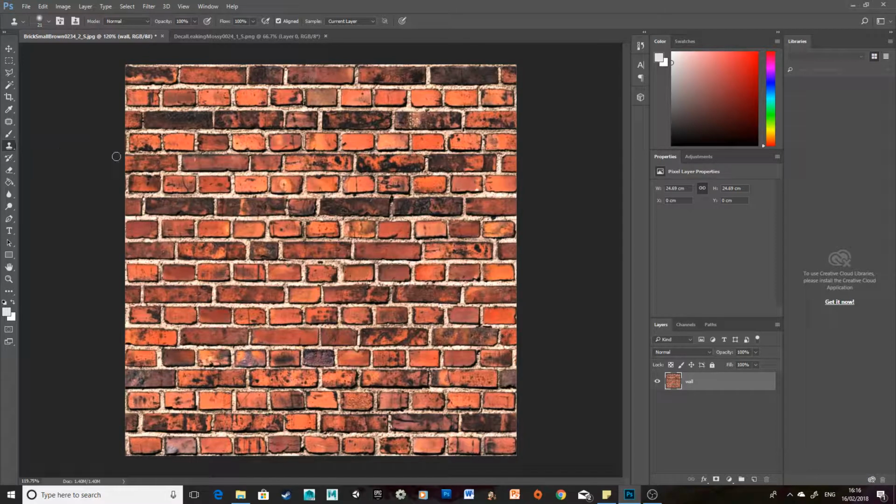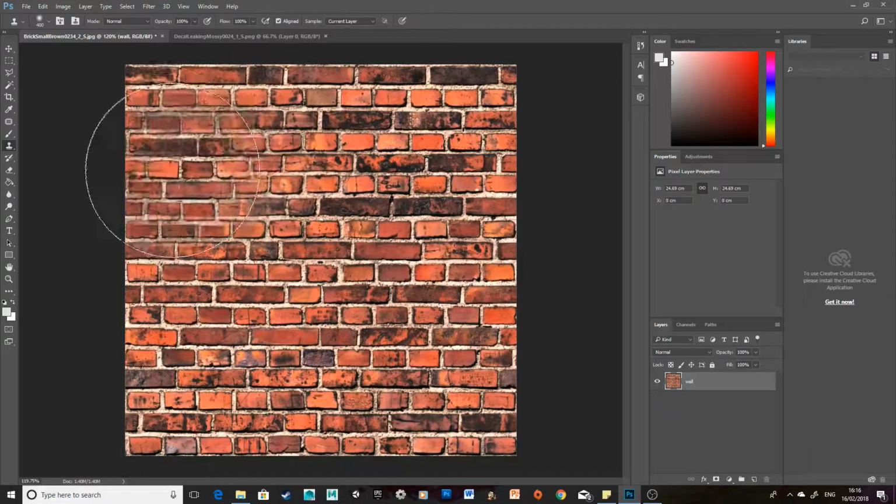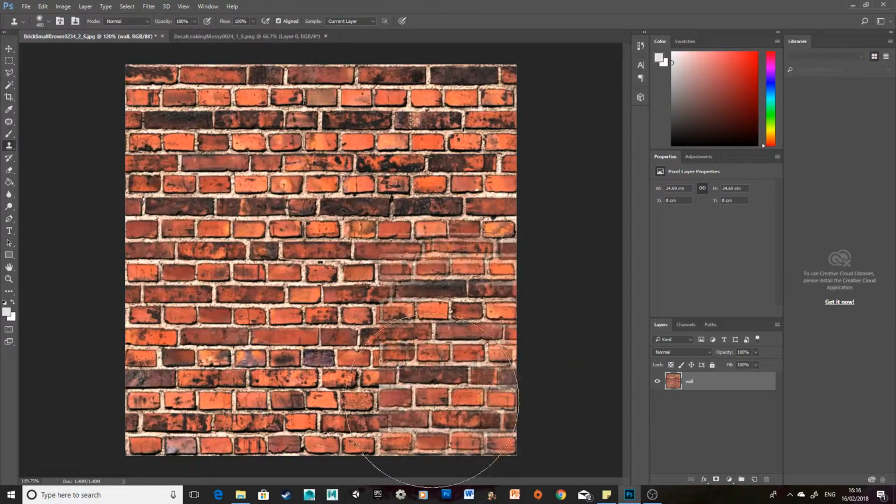The clone stamp tool is very good. Again, it works using a brush. And essentially what you can do is if you hold Alt, you can pick a certain area of your image, so for instance, this part here. And I can pretty much clone that particular part of the image into a different part of it, like so.